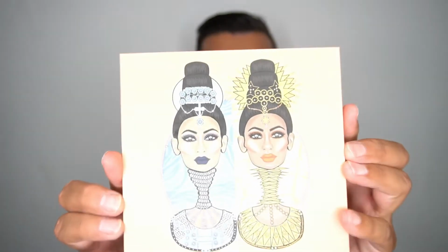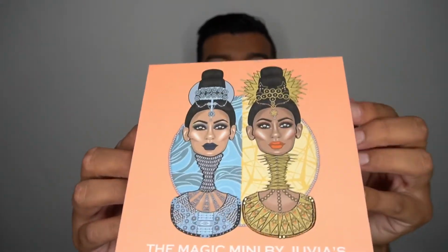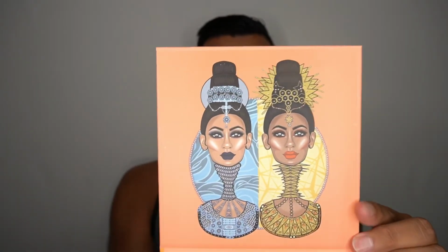This palette right here. And first off, I really love this packaging because it's very from African descent. And fun fact, if you didn't know this, I for some reason have this really big fascination with African culture. And I've already told John for our honeymoon, I actually want to go to Africa. I've always wanted to go to Africa. I just think the culture and everything is so interesting and so amazing. It's something I want to learn about. So if you look at this packaging, it's very African culture centered. Even when you open it up, there is the same picture right there.